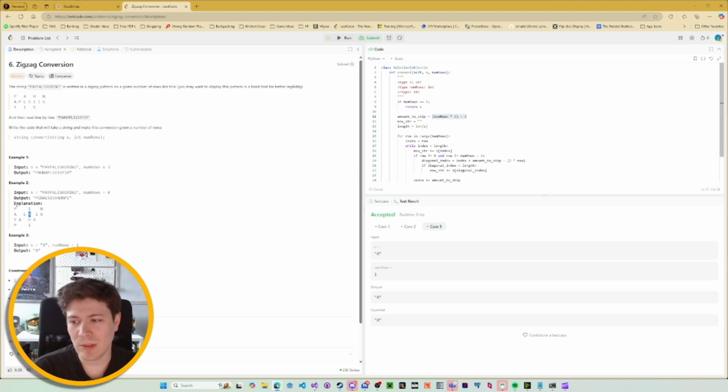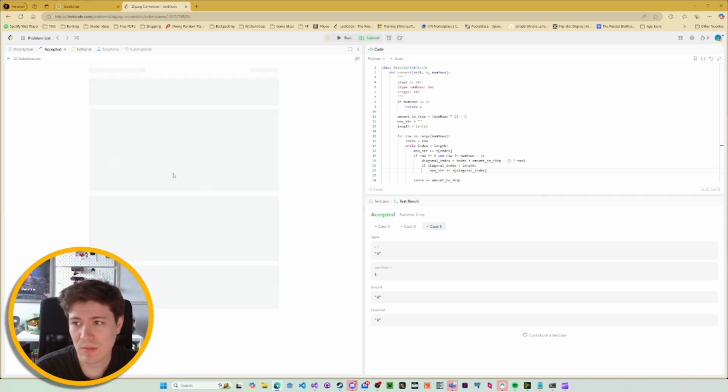Because of that, I needed to do all of this garbage to get that diagonal index. But either way, that's essentially what I was doing, was trying to calculate the next position, and it seems to have worked.